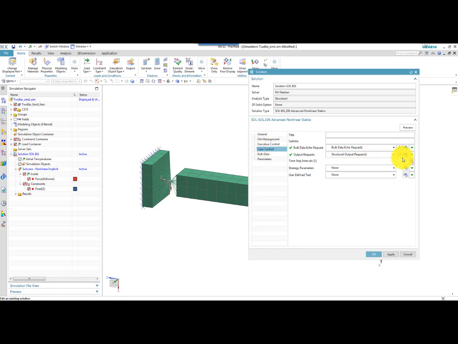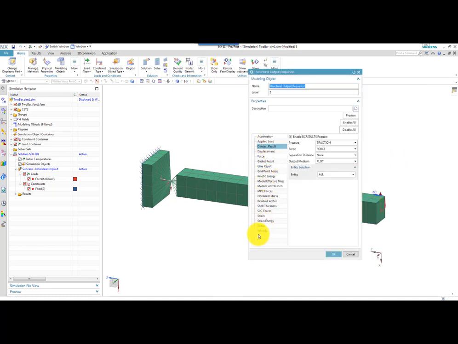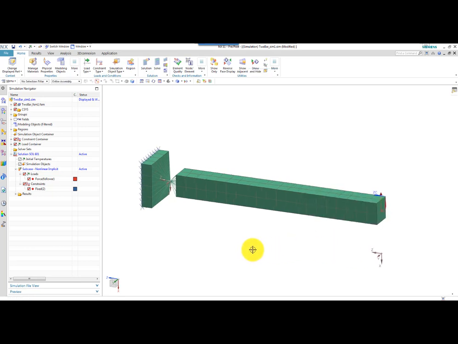Then I used output requests, pretty much the same. I think I just used all the default settings here. I probably asked also for some reaction forces, SPC forces. No, I was looking for the forces in the C-bush element, but it will automatically be output when you have the reaction force enabled. MPC forces is also enabled, and applied force. Okay. So that's the simulation setup.